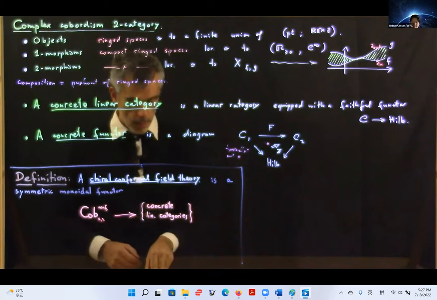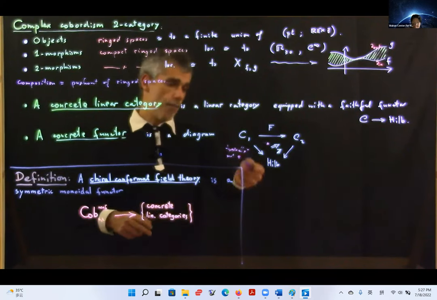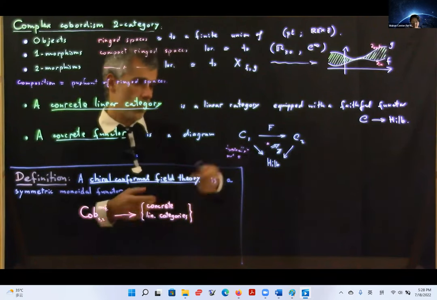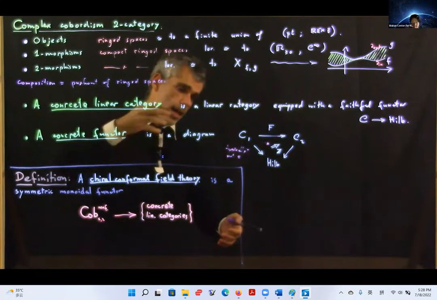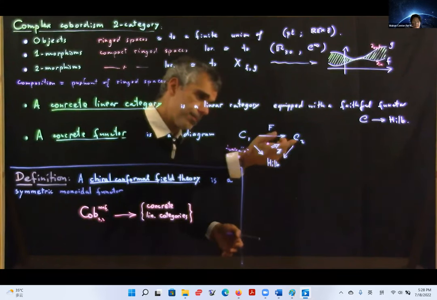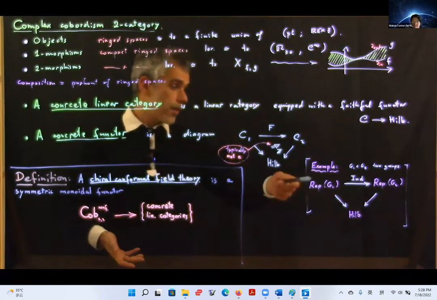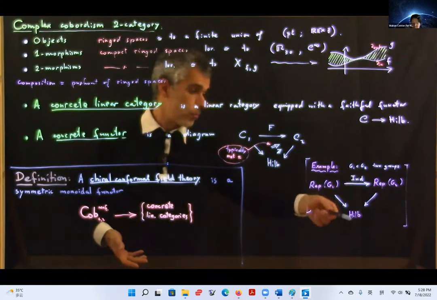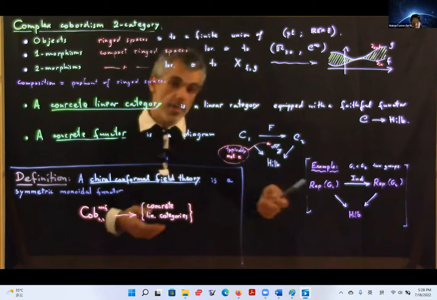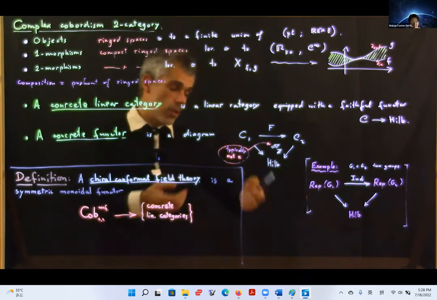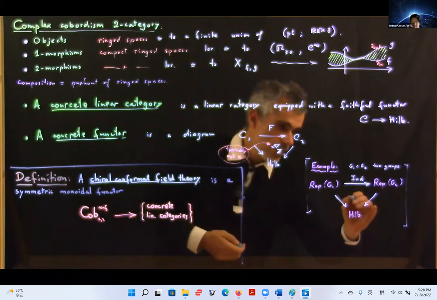A good example of this situation to keep in mind is when I have a group and a subgroup. So G1 sits inside G2, two groups, then I can induce a G1 representation to a G2 representation, and I get a functor from rep G1 to rep G2. This functor does not commute with the operation of taking the underlying Hilbert space or vector space, but if I start with a representation of G1, call it V, and let's call W the induced representation, then what we do have is a linear map from V to W. There's always a map from the representation to the thing after it's been induced, and that is exactly this natural transformation that I've been calling Z here.